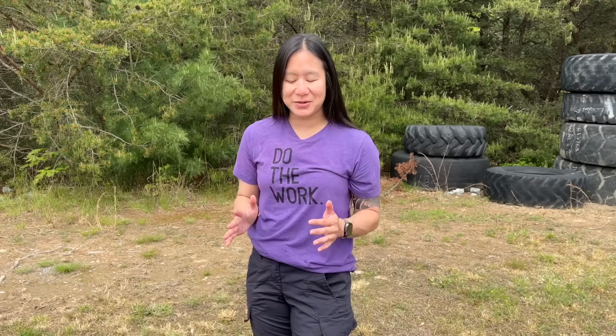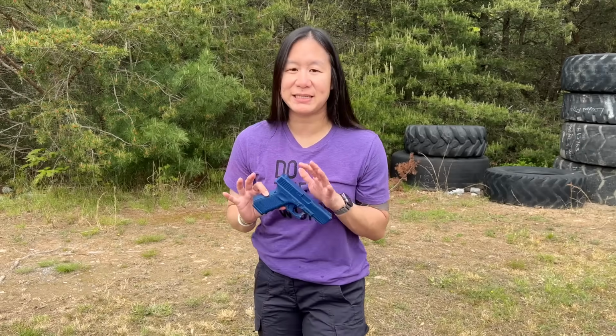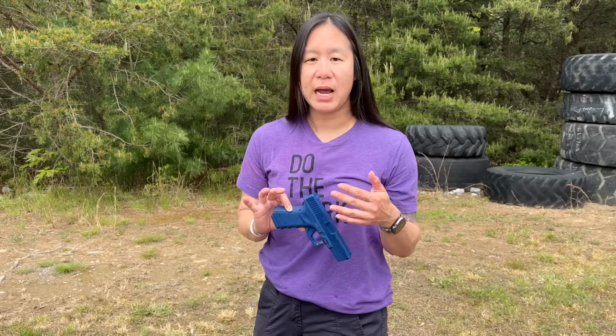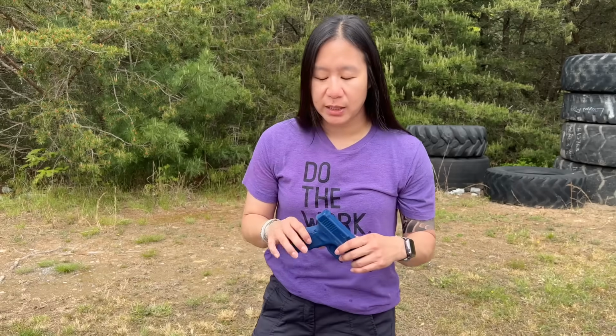Carl's decided to let me be a little nerdy with all of you, and I'm super looking forward to this because we're going to be nerdy about concealing a gun. Because in the beginning, we all had this general idea that the size of the gun would make a difference when it comes to how well you can conceal it, how comfortable it is to carry, how able you are to make sure nobody else can see your gun. And we had this idea that smaller guns were better, and certain guns were easy to conceal, and certain guns weren't. But it turns out that that's not actually true for the entire range of bodies that exist.